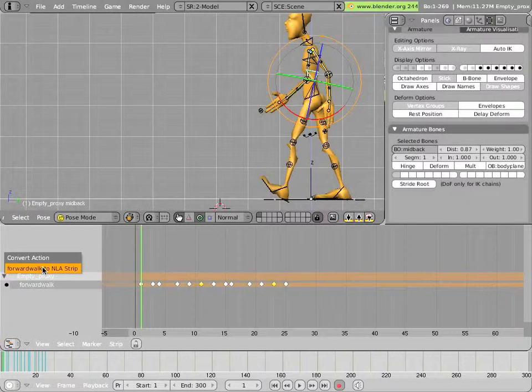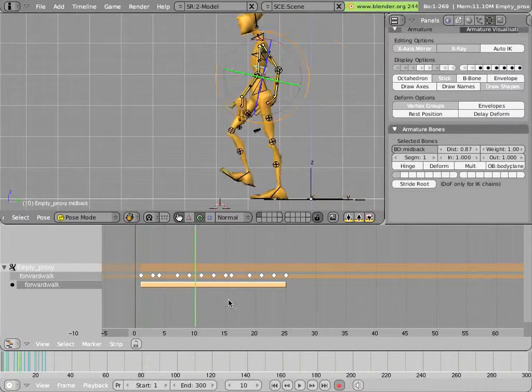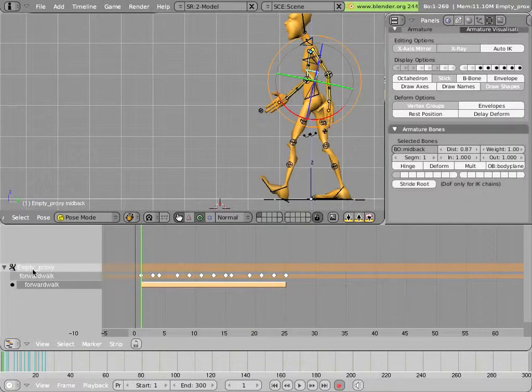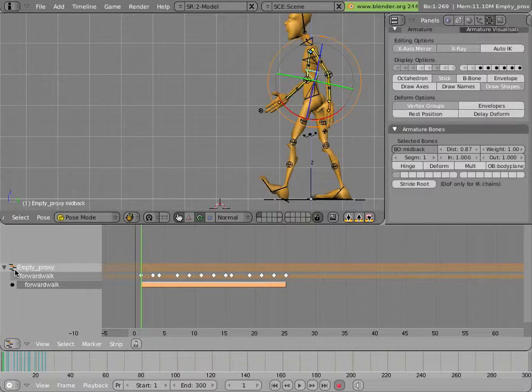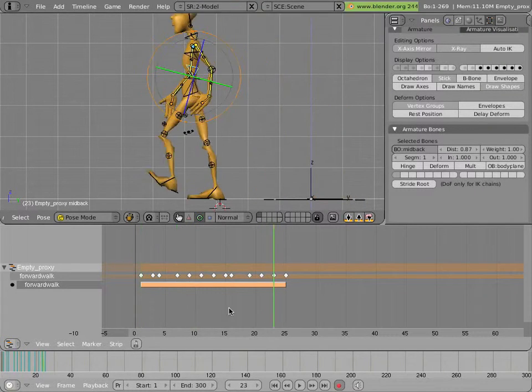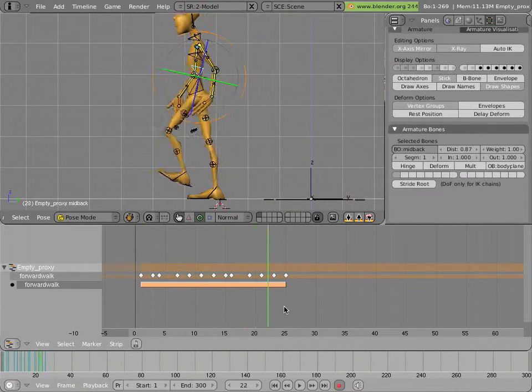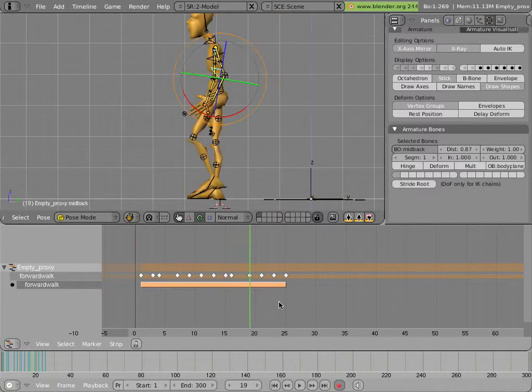We'll change the timing of the action to NLA mode by clicking on that little picture next to the name of the armature. And now it's showing the NLA icon, showing us the NLA timing, which currently is the same as the timing because we haven't changed anything yet. So now we have the strip. Now we could move it around and scale it and do things like that to make the walk slower and faster, or take longer. But if we hit the N key, we can find all sorts of interesting properties for it.